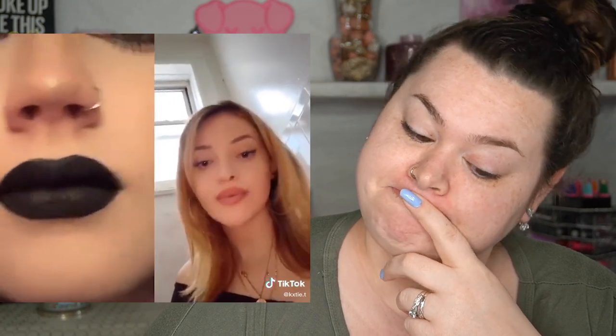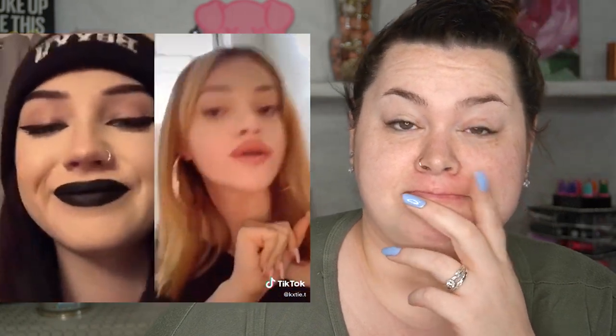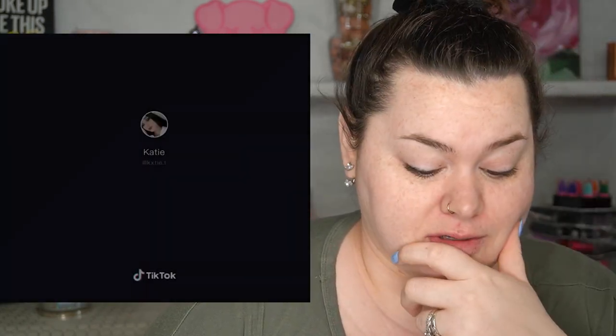Your makeup is gonna look good, stay on 24/7, and it's not gonna crease. It's a technique that's probably still used by so many people — I heard it's been around for a long time, I just found out about it. No creasing for 24 hours. Let's try it out. I just realized I have a pimple — love that for me. Anyways, we're gonna test it out and see if it actually makes a flawless foundation routine.